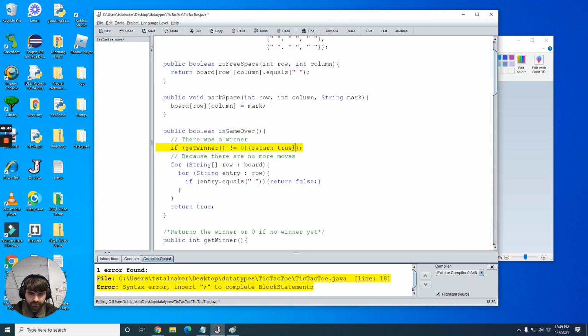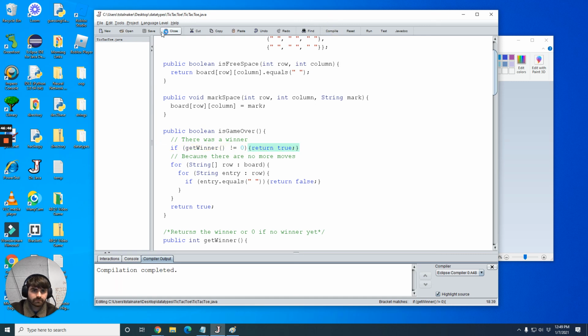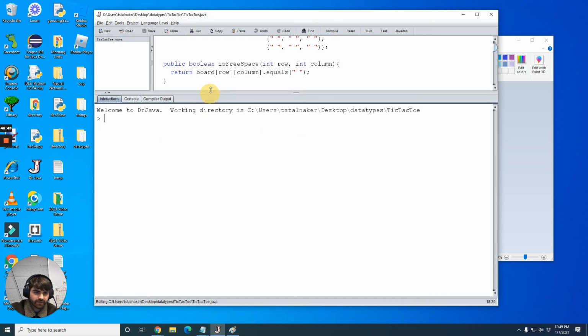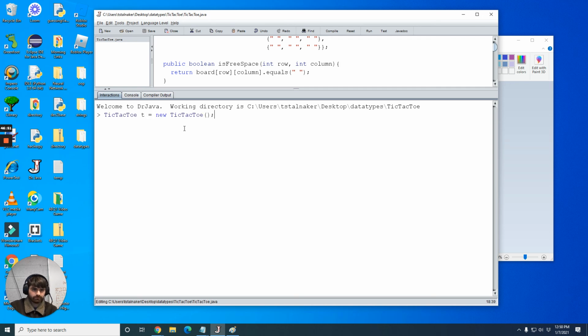I meant to put the semicolon in there. And that's it. Let's check that. So let's make ourselves a tic-tac-toe board. False. And let's go ahead and win the game real quick. Is the game over? True.